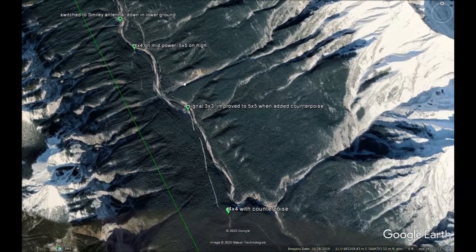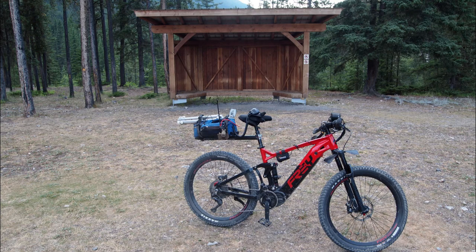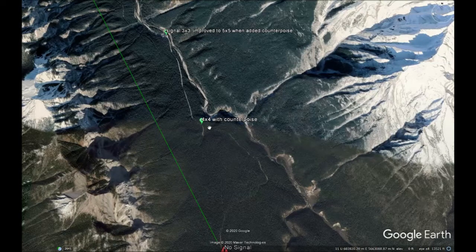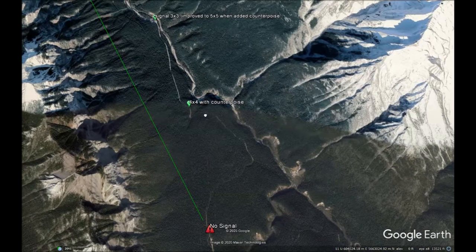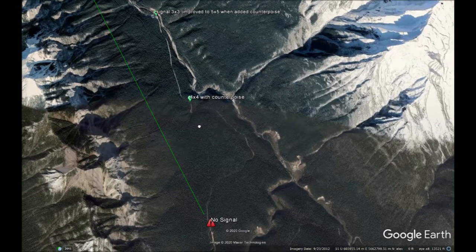Then I get here, and with just the antenna, signal strength of 3x3, which improved to 5x5 when I added the counterpoise to the antenna. Now going forward, I get to the point where, again, I hopped off when there was a higher point of ground, and I got 4x4. This was with using the counterpoise, and it was interesting to note that was when I had the counterpoise angled down toward the ground at about a 45 degree angle. I tried some other positions, and sometimes she couldn't hear me at all.